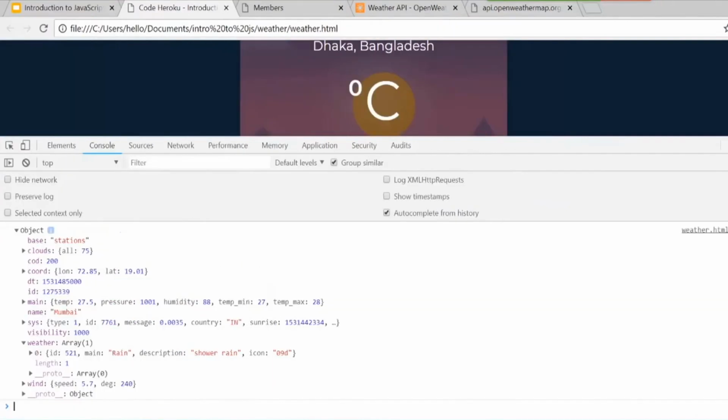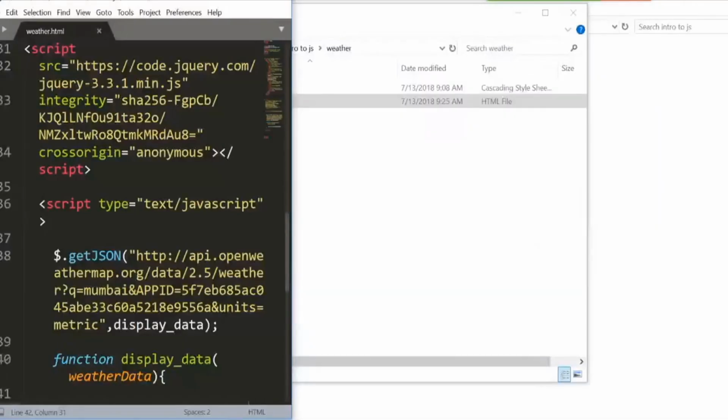As you see, we are getting a JSON object coming in. Inside, let's say I want the temperature. The temperature is inside an object called main. So you have the JSON data dot main, and inside this main, there is the temperature, called main dot temp. This is how the JSON object is structured, and to use it, we'll do the same thing.